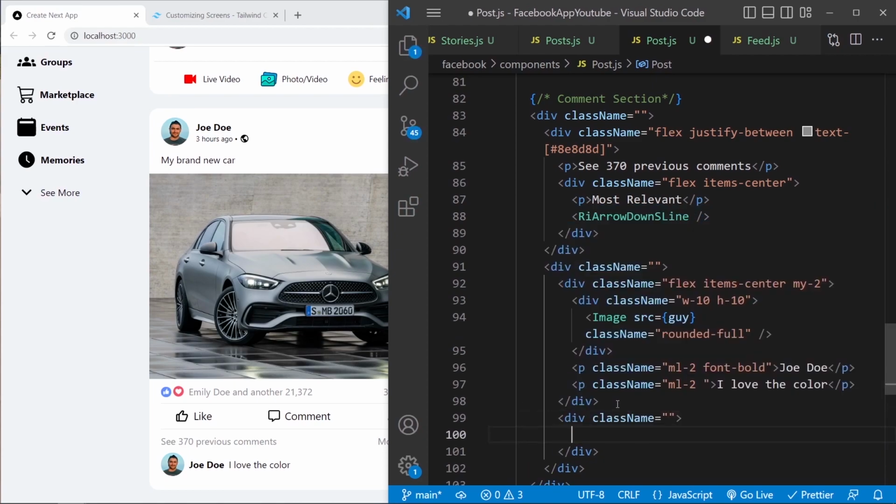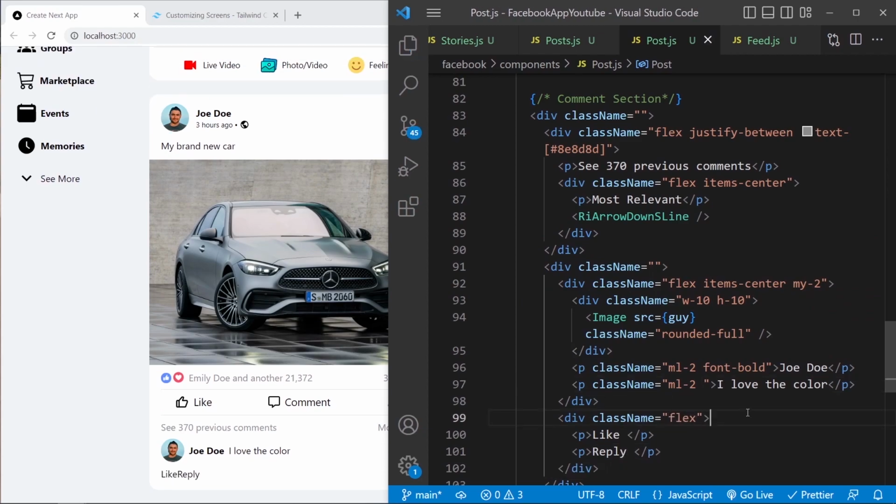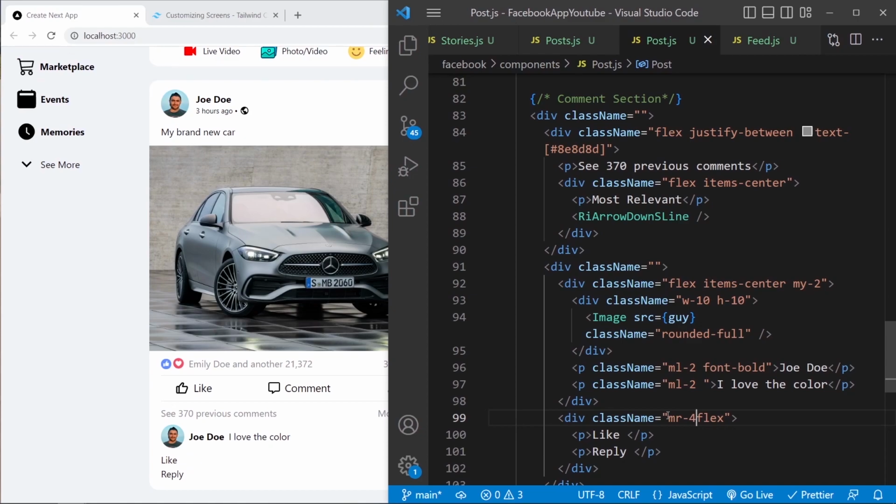So with 2 paragraphs, like and reply. So reply and save. Now I'm gonna say flex. We want margin on the right of 4 maybe.